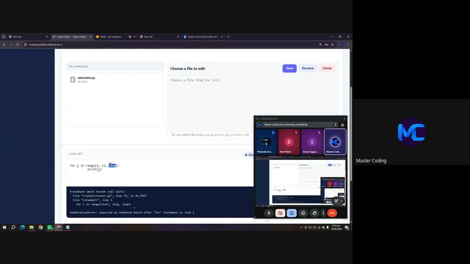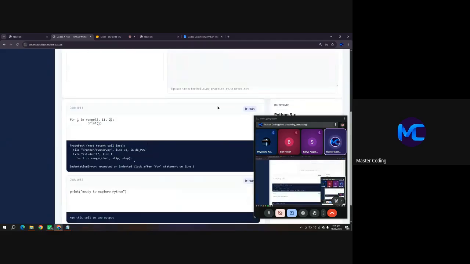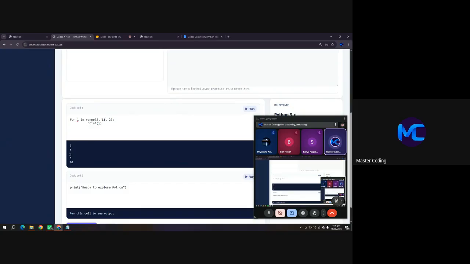And what is step? Step is basically, each time the code runs, 2 will be added. So what would it do? Let me just run the code. Here we will get the sequence 2, 4, 6, 8, and 10. It means that we are starting from 2 and we end at 10. We are writing 11 here, but it would end at 10.